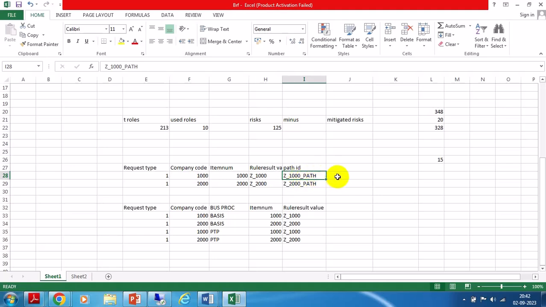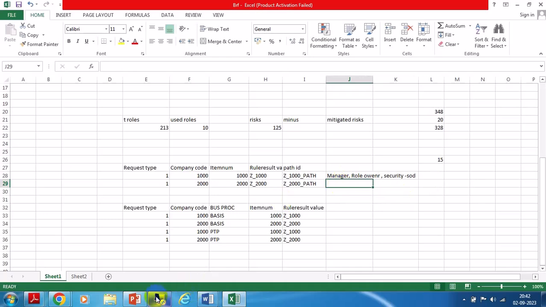It will identify the 1000 path, then it will execute the manager, role owner, then security if there is no SOD violation. Otherwise, it will go to SOD in case of SOD violation.